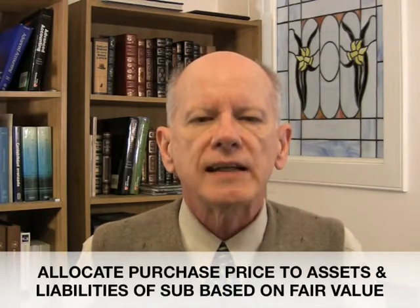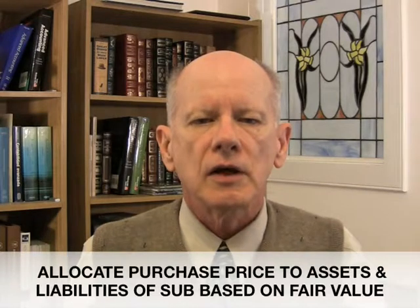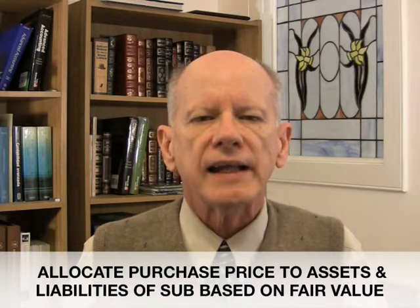Goodwill that's reported on a balance sheet comes when one organization acquires control over another. Often that occurs by buying 100% of the outstanding voting stock. Once one company controls another, they produce consolidated financial statements. The two companies are put together. In putting the two companies together, you have to do something with the purchase price that the parent company paid. So what you do is you allocate that purchase price to the identifiable assets and liabilities of the new subsidiary based upon fair value. The accountant comes in, looks at the new subsidiary, and comes up with a value for each asset and each liability.